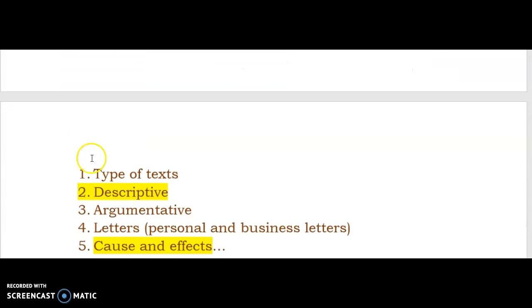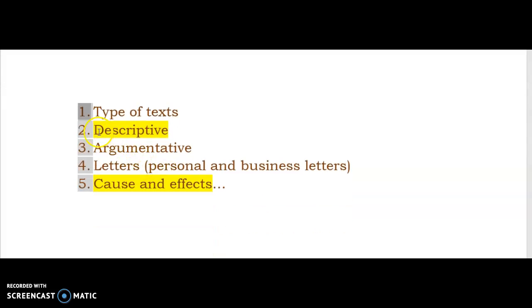The final draft should follow like this, depending on the type of text they're writing, because there are different ways. You can have different vocabulary for descriptive writing. For argumentative writing, you have a different sort of approach. The structure will stay the same, but the vocabulary and the emphasis will be different. If you're writing letters, there will be different parameters for personal letters and business letters. And if you're writing about cause and effect, it should be a different approach in how you develop your sentences: complex sentences, simple sentences, and in the same way, compound sentences.